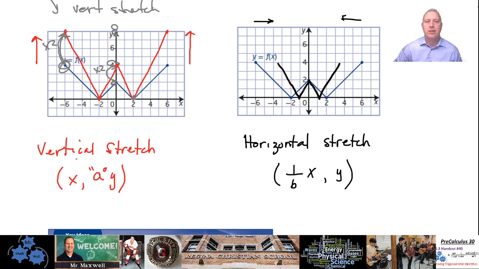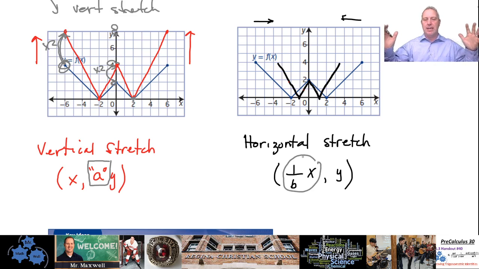And the number that we use for a vertical stretch is this a value, and that's multiplied by y. Okay, the a value. And over here, this one's a bit of a tougher one maybe to grasp, but when it's stretched horizontally, we're talking about now a b value, and that affects the x in the function. But it kind of works opposite. So if the function gets squished up, like compressed horizontally, that means the b value is larger than 1. And so the horizontal stretch actually happens by a factor of 1 over b.